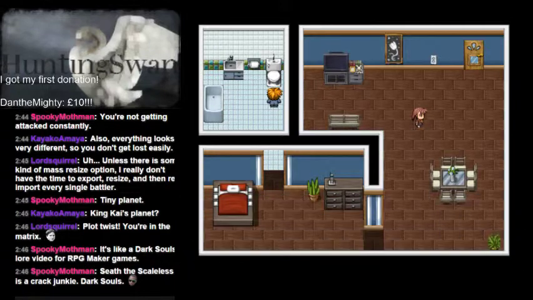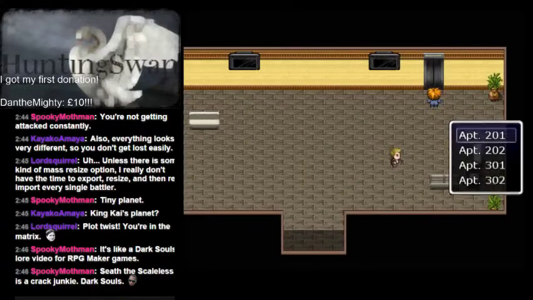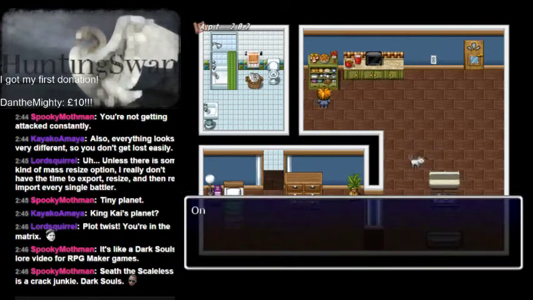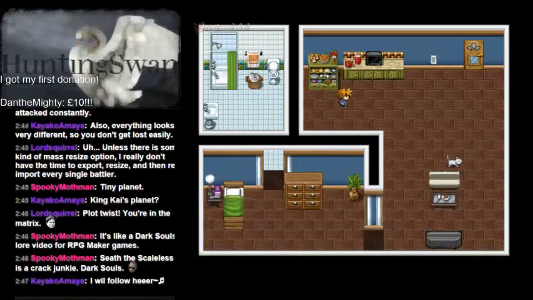The porcelain throne, another good bit of dialogue there. I like it a lot. I like how I'm just able to wander around this person's apartment. So let's go to apartment 202 and see what's in there. A cat. Anything in here? Only enough dishes and silverware for one. So this is a single person's apartment.